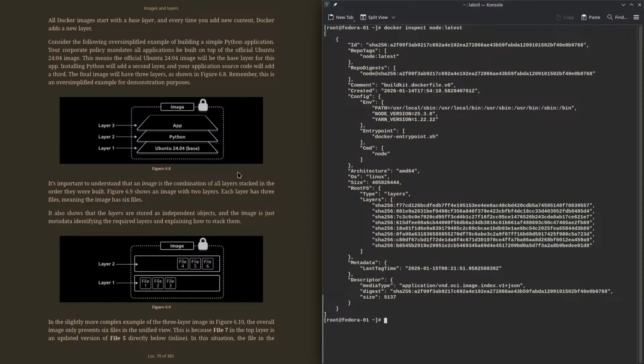Remember, this is an oversimplified example for demonstration purposes. It's important to understand that an image is the combination of all layers stacked in the order they were built. Figure 6.9 shows an image with two layers. Each layer has three files, meaning the image has six files.